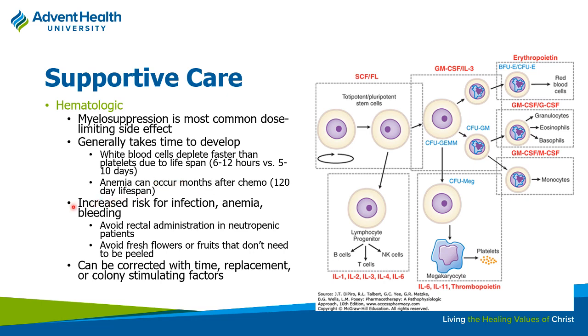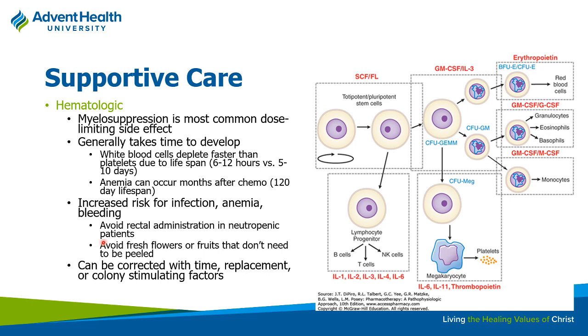And we know that they're at increased risk for infection, for anemia, and for bleeding because of platelets, because of the red blood cell, because of their white blood cell count. This is a really big deal though. Make sure if you have a patient who's receiving chemotherapy, do not give anything rectally. Why do you think that is?